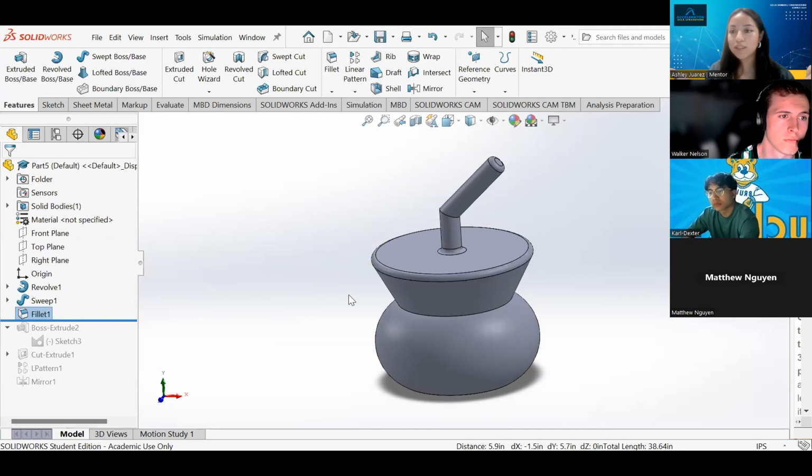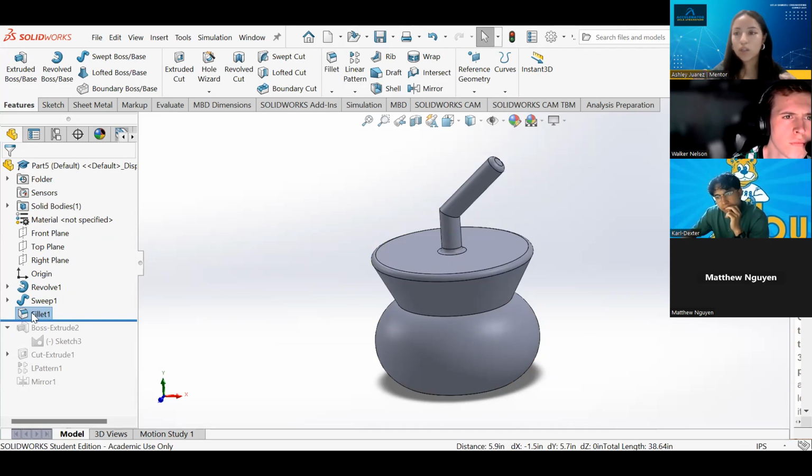You see? I selected multiple at a time and it's all kept within one little feature packet, which is this fillet one, which is really cool because it saves time and it doesn't overcrowd anything. It's super easy to read, super easy to manage. Similar to the way we code, like the way Ryan taught us, you want to keep everything as concise as possible so that it's easy for you to read, so it's easy for other engineers to read, and so on and so forth. Did that last part make sense?